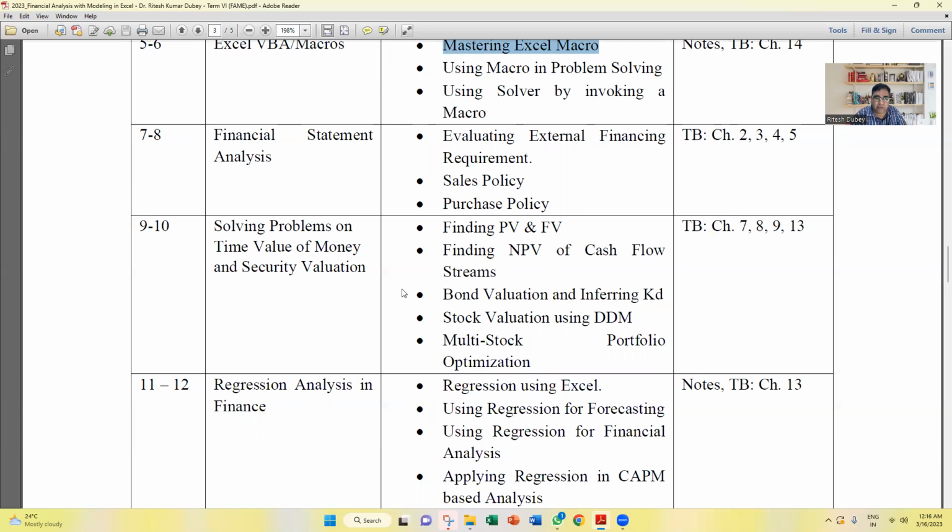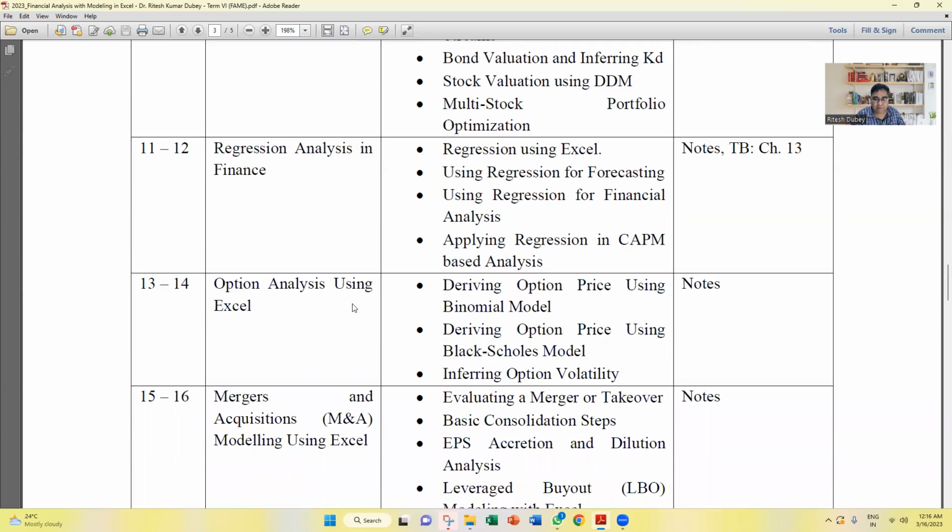But what if it becomes a bit complicated, right? So what if it is not a two stock portfolio? What if it is a 10 stock portfolio? Or what if it is a 50 stock portfolio? So how do we go about it? Can we create something using Excel which can help us determine what should be my portfolio allocation for a multi-stock portfolio, right? How do I optimize my risk and return? Is there a possibility of maximizing my risk adjusted return? So all those aspects we are basically going to look at in this particular multi-stock portfolio optimization that we are going to deal with in this course.